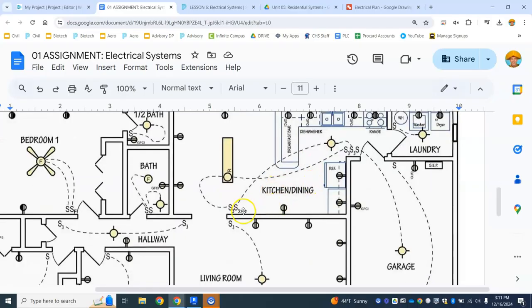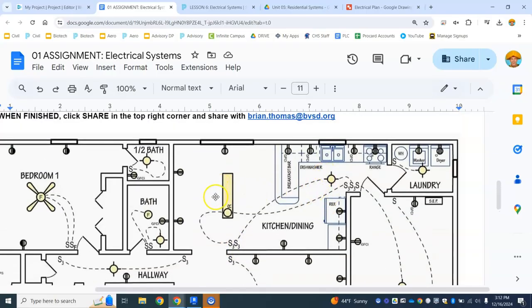Oh, one other thing we need to take a look at is the three-way switch. I want you to think about your kitchen. Usually there's a lot of lights. This really isn't the best illustration for a kitchen. Usually we have a lot of lights in the kitchen, and oftentimes we have more than one way of turning them on and off. So if you notice, this particular light right here has a switch here, which is an S3. That's called a three-way switch.